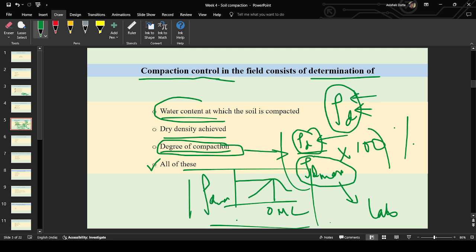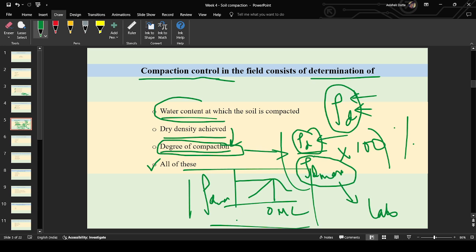I get your point that when we are trying to achieve the dry density, this incorporates moisture, like optimum moisture content. But I'm talking about the numerical, like we need to find out the OMC, that is the placement moisture content. When we go for the compaction in the field, there is a certain moisture content which we should know for starting the procedure of compaction. That is what I'm talking about.